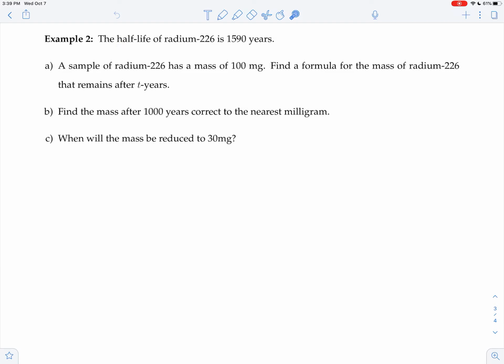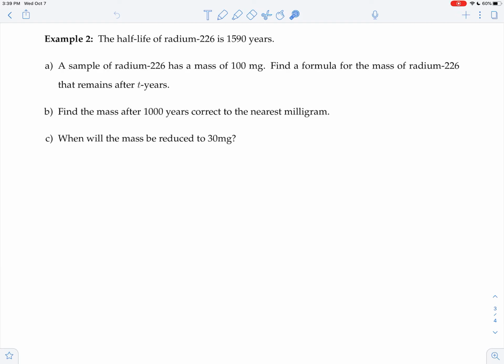And so we're going to look at an element, radium-226, and we're told that the half-life of radium-226 is 1,590 years. And what does that mean? It means that you start with a collection of radium-226 by weight, not by area, but I'm going to visualize the area here. You wait almost 1,600 years and you'll have exactly half of what you started with after that time has passed. So it's decaying, and we're assuming that the rate of decay is proportional to the amount present. Not stated in the problem, but that is the underlying assumption.